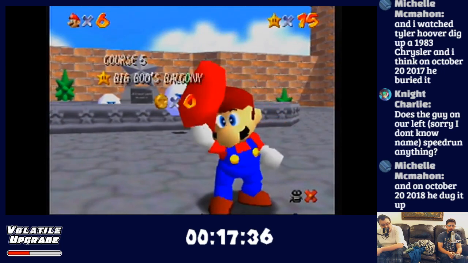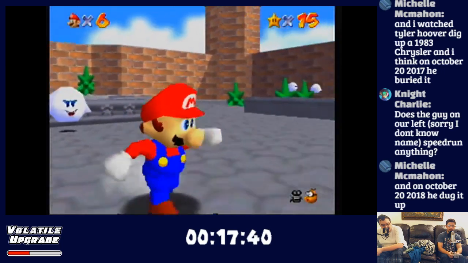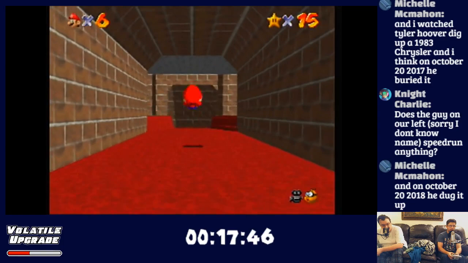Alright, here's what I'm going to do, actually. Okay. I'm going to go downstairs and do the stuff down there, and I'll come back up after I fight Bowser in the Fire Sea to do Cool Cool Mountain. Not the right order, but whatever.